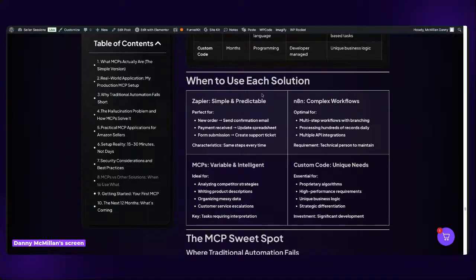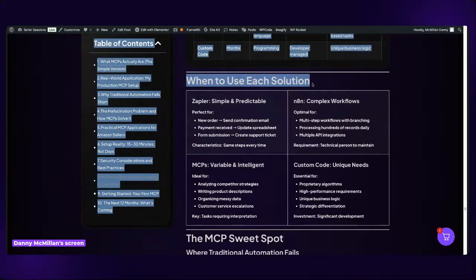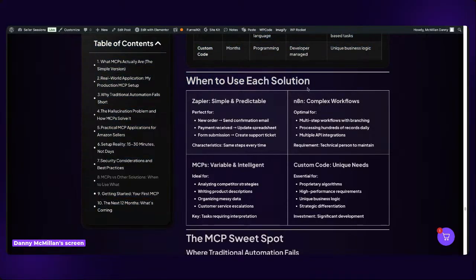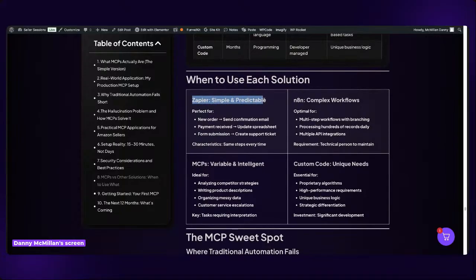So when I go back to what I said earlier on, when are each of these solutions useful, right? So Zapier: simple and predictable, right? Now you can use Zapier. Let's say you've got intermediate things that you do that are not running 24/7. Then you're not going to spend a ton of money, right? They're going to be a reasonable volume of tasks that isn't really going to hit the pocket. So you can use Zapier for that.